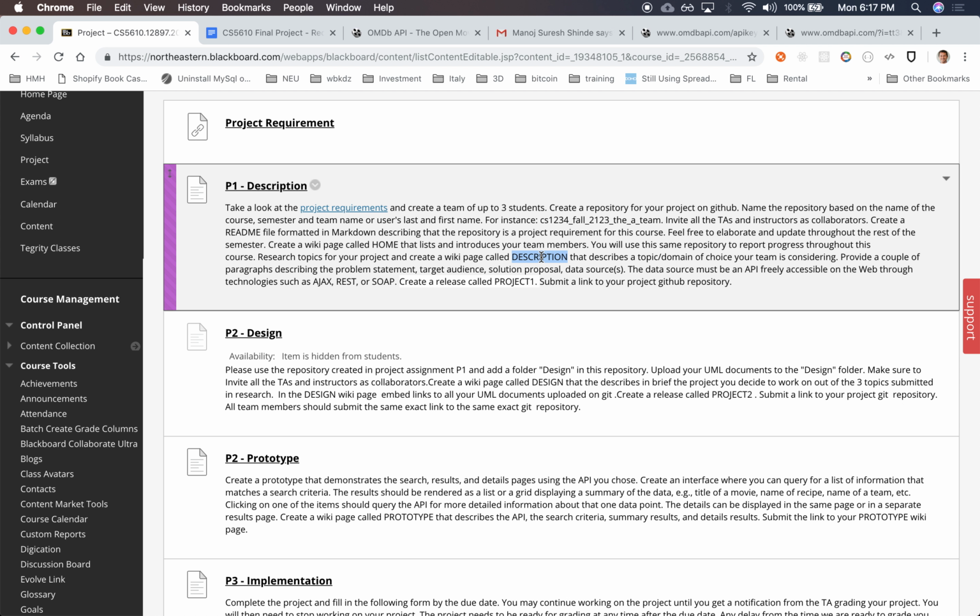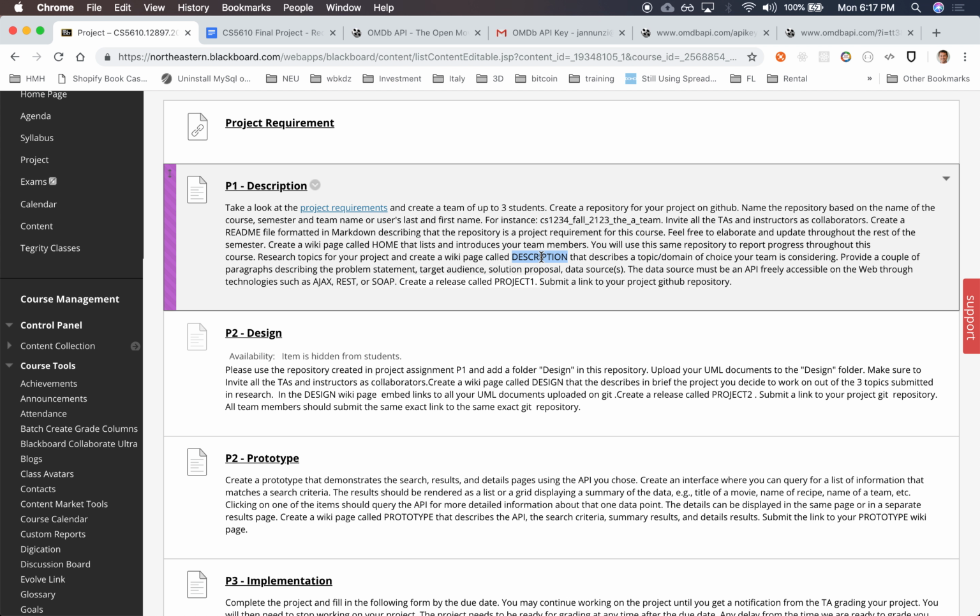So they'll be asking for information about real movies, real recipes, real sports, real whatever it is that your domain is. So one of the first things is that you'll need to identify what domain is of interest that you want to focus on, and some API that provides some data source about that particular domain.